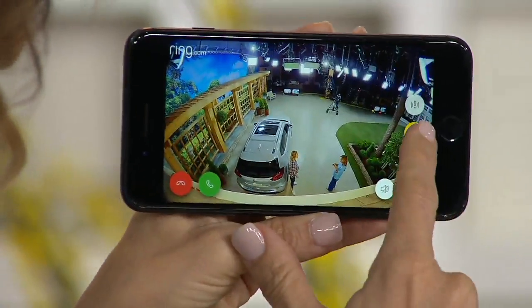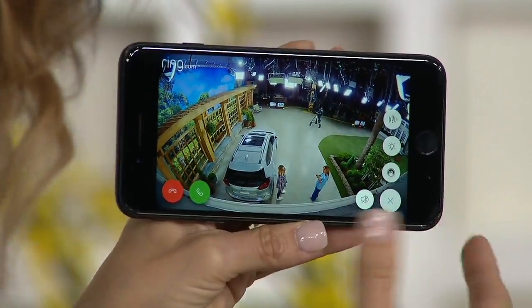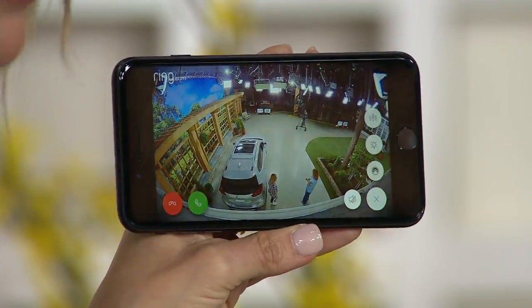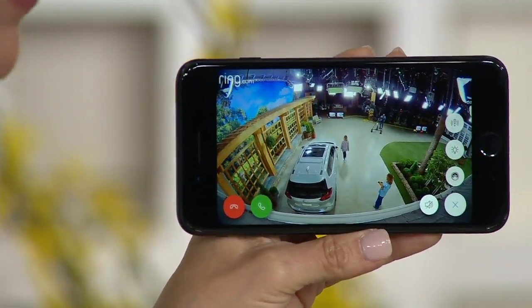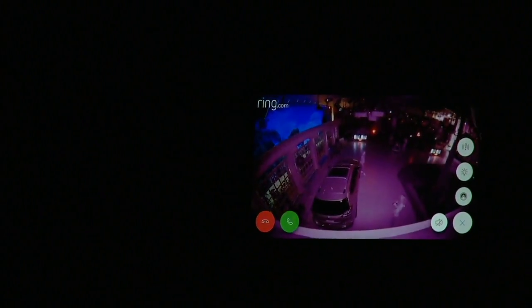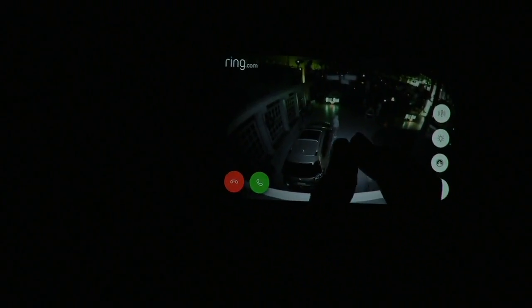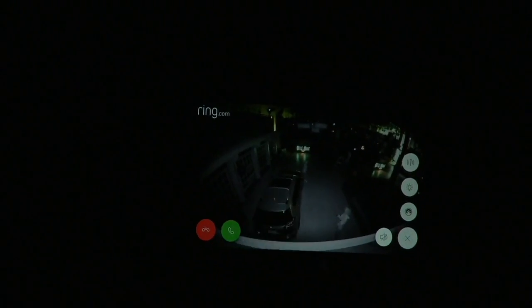But as we're looking, just directly from my phone, I can control whether or not the lights are on, whether they're off. But this is what I love too. So Christine, if you could possibly walk to the end of the car. Okay. Yeah, so we could be here, and let's go ahead and bring down the lights if we could. And what I want to show you is, in addition to how incredible the 1080p high definition video is, the infrared is even better. So again, nighttime, you're notified the instant someone is at your house. I can pinch and zoom. I can see that someone's there in 1080p.